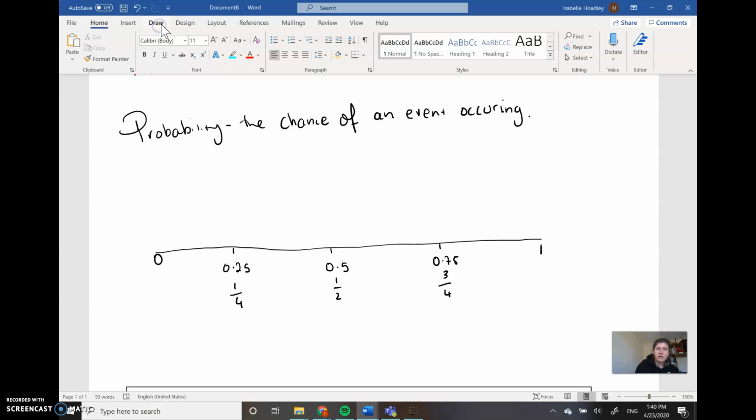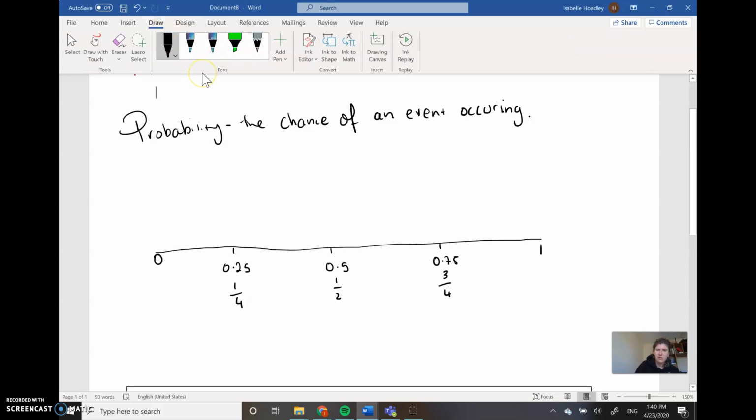Alrighty, so what we're going to start off with here is our probability scale. So a probability of 0 means that there's no chance of something occurring. And a probability of 1, that's the highest probability you can have, and that's that it's certain, okay, that it's 100% going to happen, whatever that is. And again, if you think of that as a percentage, that would be 0% chance. This would be 100% chance up here.